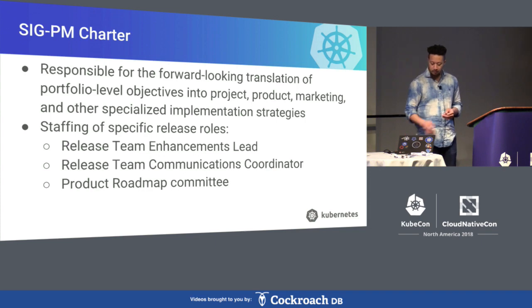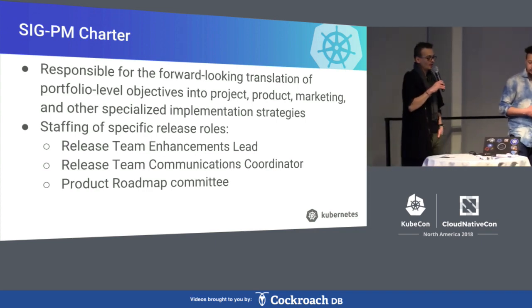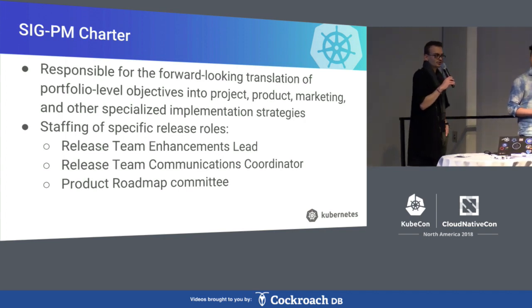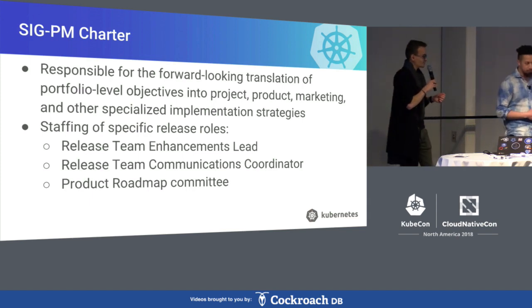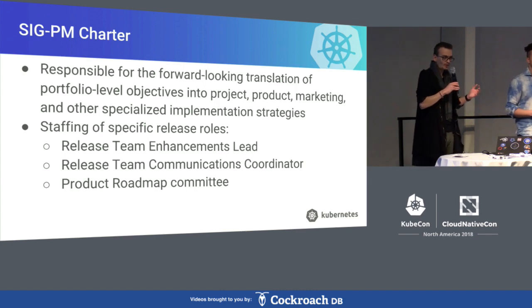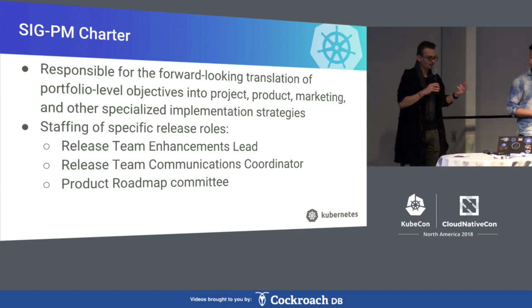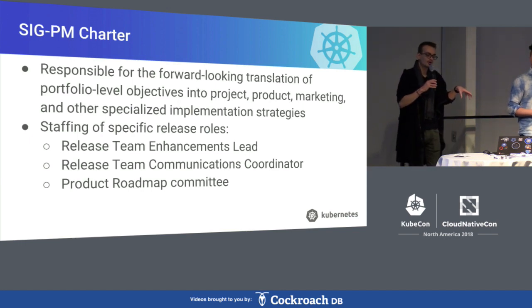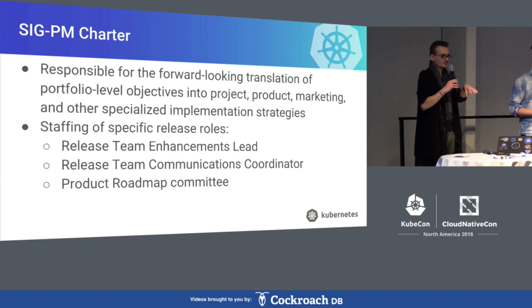Yeah, and one of the responsibilities of SIG-PM is that we are responsible for staffing some of the roles within the Kubernetes release team. As I mentioned before, we're closely working with SIG release, which is focused on the release related questions. Steven is one of the co-chairs of SIG release as well. So we are staffing people like the enhancements lead, which was called the features lead, the person who is responsible for tracking the features and enhancements backlog and roadmap for the upcoming release.